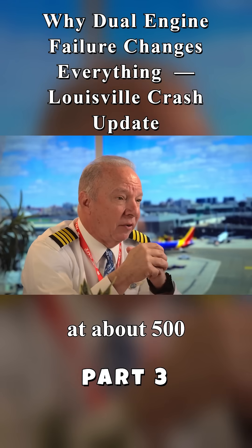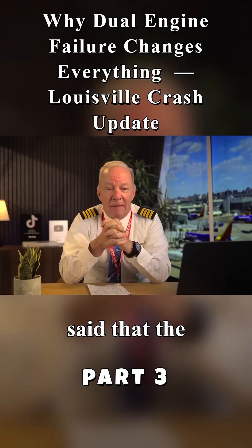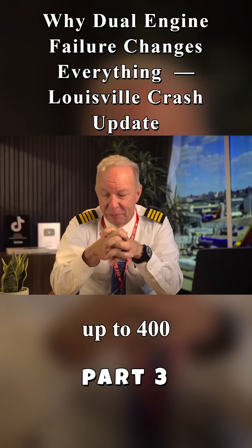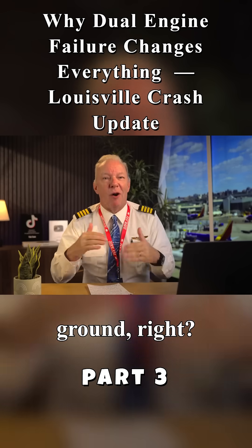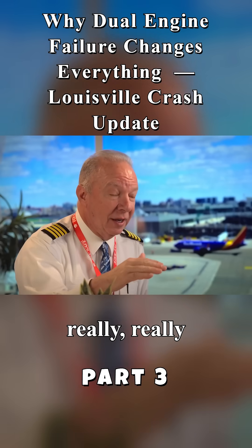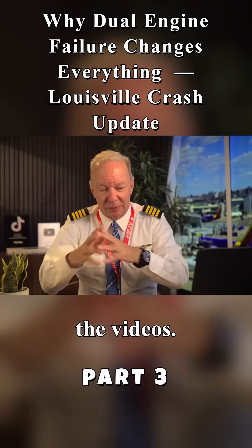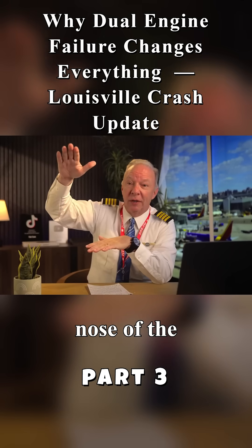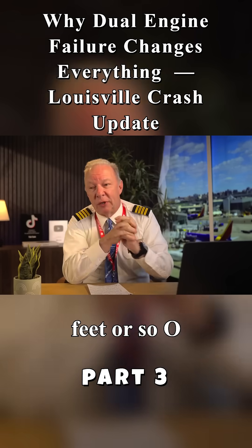It was actually airborne — they were at about 500 feet. Now, one of the things from this investigation: the NTSB already said the ADSB data showed the airplane got up to 400 feet, but it did not get up to 400 feet — you can see that in the video. ADSB data is notoriously off when you're on the ground; once it gets up to about 400 or 500 real feet it's very accurate, but below that it's not. You can see from the video the airplane doesn't get more than about 50 feet total. The nose might be at 150 feet, but the actual stuff that hit anything was down around 50 feet or so.